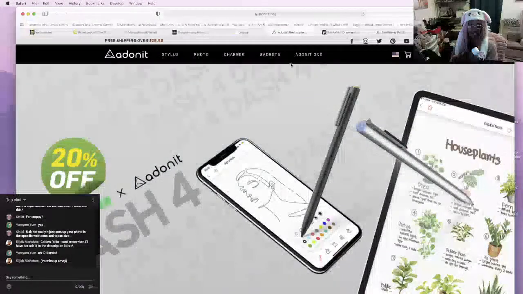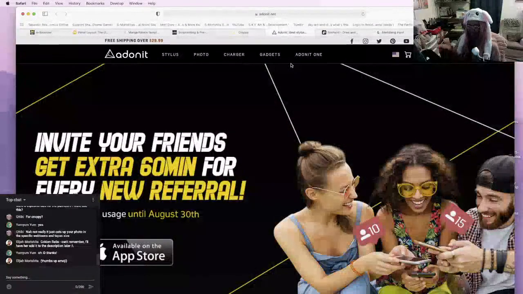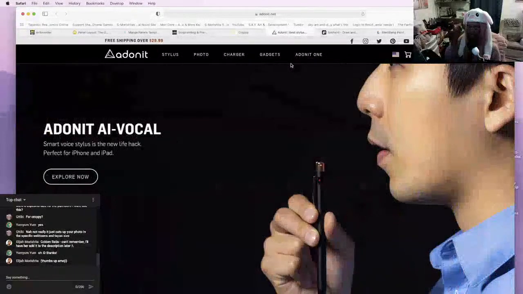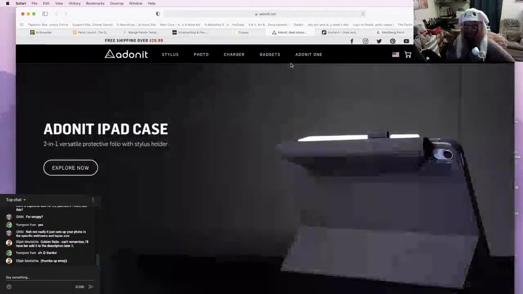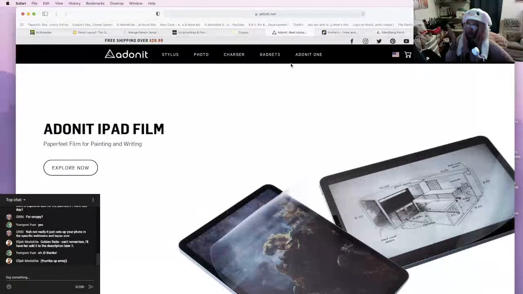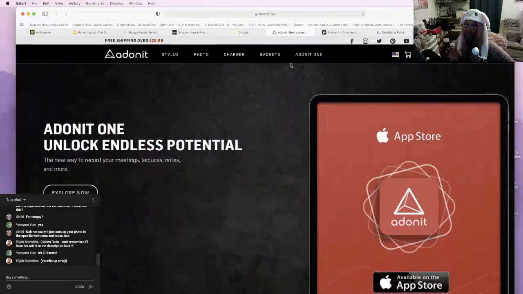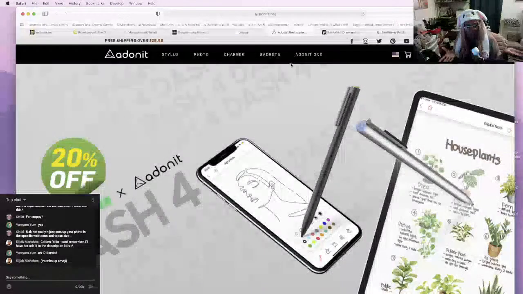I love their stylus. There's some that are like $24. I can use them on my iPad. I think I can use them on my phone. I don't know if I can use them on my Wacom product. I can't remember. But I know I can use it on my iPad and on my smartphone. So I definitely recommend them as a great digital tool alternative. If you're like, well, what digital tool should I use to draw? iPad, Apple Pencil, Adonit, or any other smart tablet.